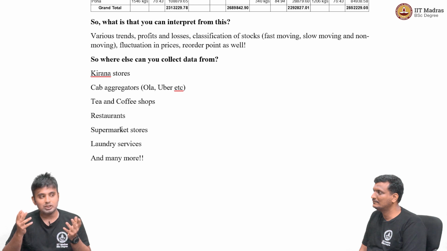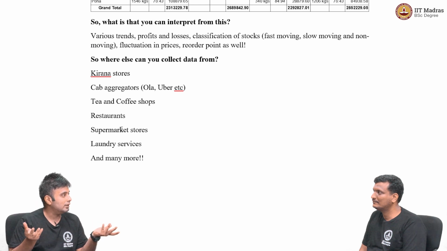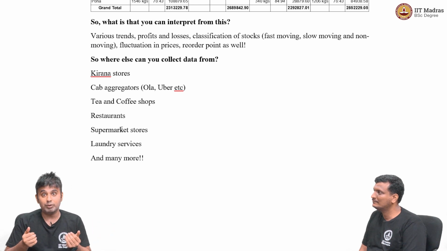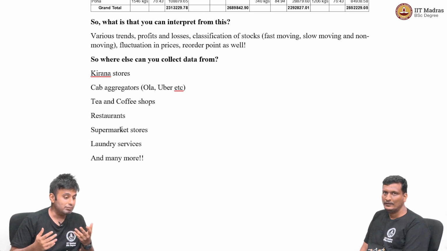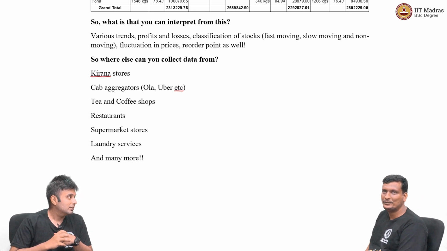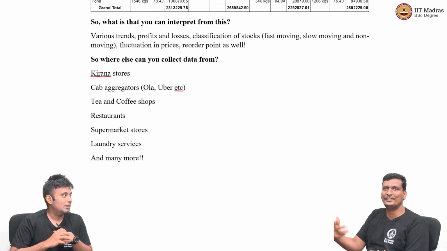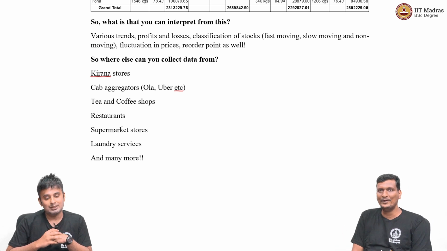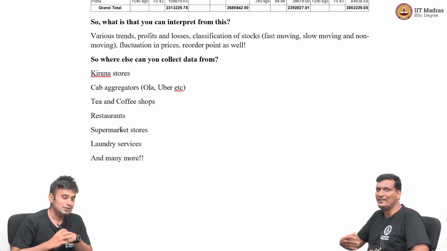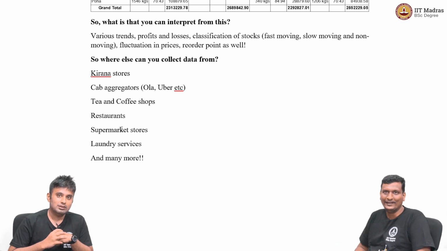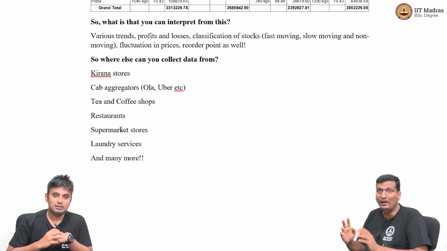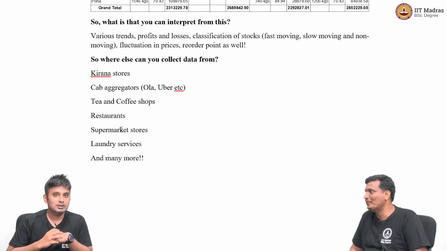Typically you can just speak to the drivers, try to understand how many trips they are making per day and how much they are realizing from it, have monthly data, and then suggest to the driver that on a particular day in a month, instead of taking Uber Go trips, try to take Uber outstation trips, so you can make more money by doing that. That's the idea. That's the kind of insight that you may want to give to the cab driver, and I'm sure they'll be happy about that kind of insight.